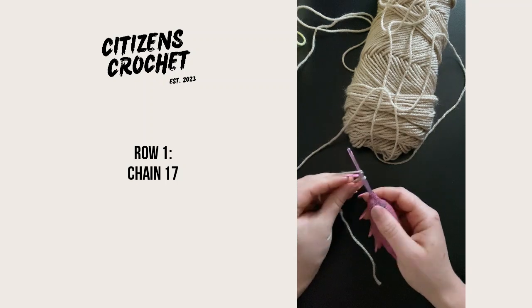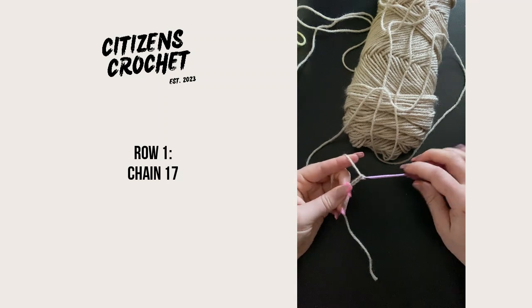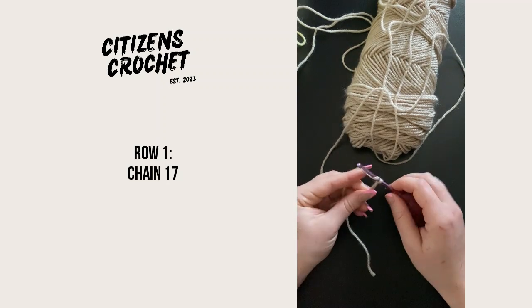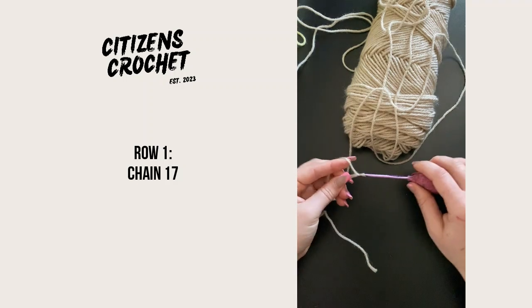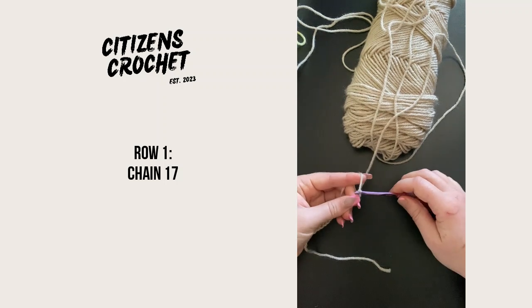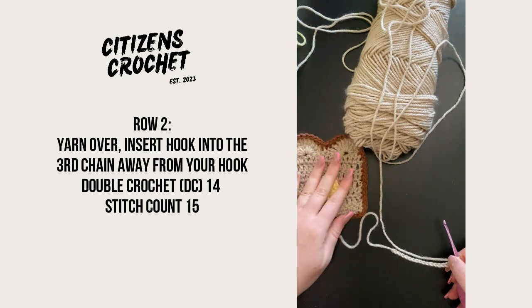if it gets stuck, it's fine. Seven, eight, nine, 10, 11, 12, 13, 14, 15, 16, 17. So we now have our chain of 17. This is the base of our toast right here.